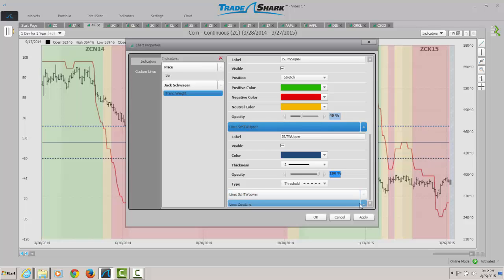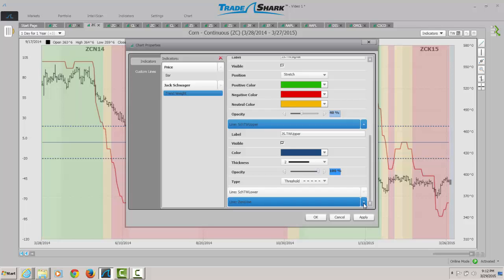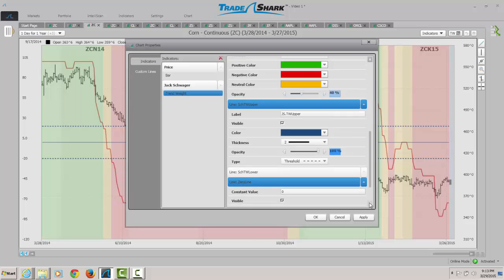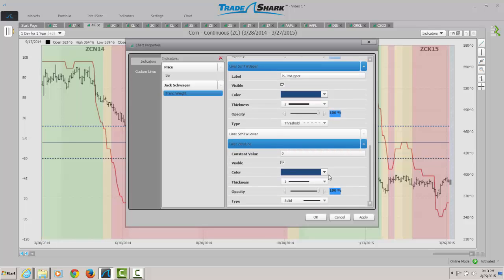And the very last item to choose here is the zero line. And again, you could choose a zero line for it if you want. I've basically chosen the same color as I used for the threshold, with the exception that I've used the solid line for the type as opposed to a dashed line for the threshold. But those are individual choices. You can display whatever colors you'd like or types of lines you like.